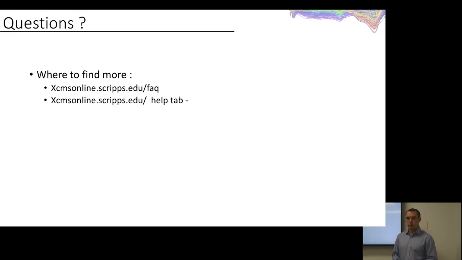28,000 odd users at the moment. Our system's always turning over, and because of this, we have to put some restrictions. I think we currently have a 50 or 25 gigabyte limit, I forget which it is now. And then we also restrict users to one XCMS job at a time, and you have to wait until that XCMS job is finished. If you're happy to do that, then yes, you can do an optimization and run through your different parameters yourself.